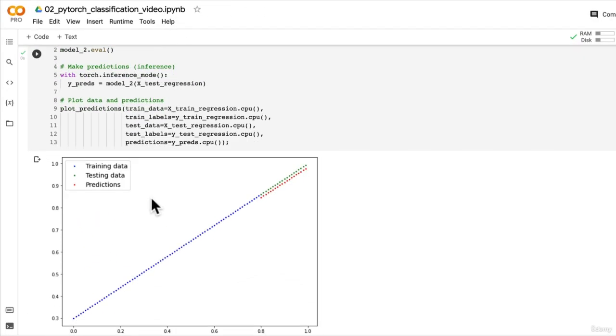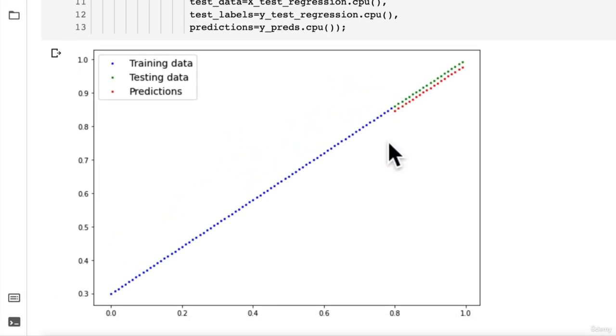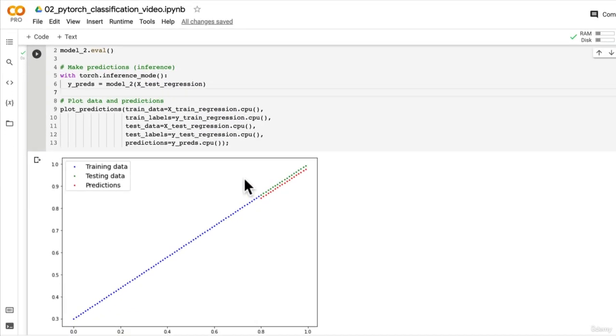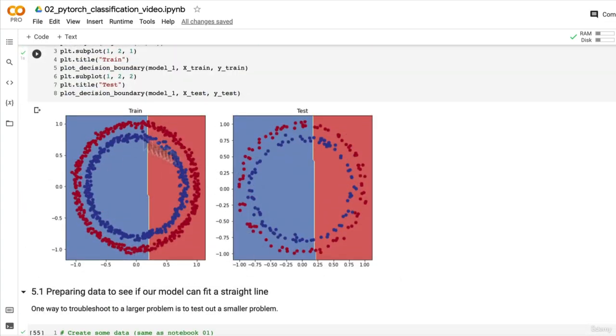Wonderful, looks like it does. Oh my goodness, look at those red dots, so close. Well, okay, so this just confirms our suspicions. What we kind of already knew is that our model did have some capacity to learn. It's just the data set, when we changed the data set, it worked. So, is it our data that our model can't learn on, like this circular data? Or is it the model itself? Remember, our model is only comprised of linear functions. What is linear? Linear is a straight line, but is our data made of just straight lines? I think it's got some non-linearities in there.